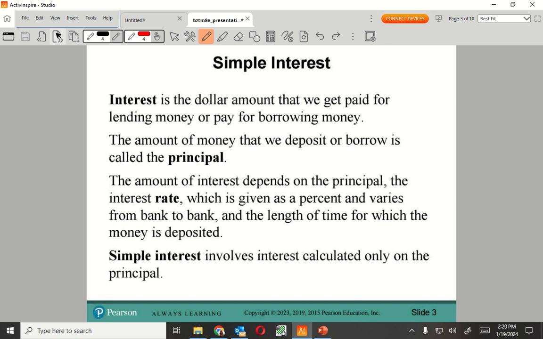Now, I'm going to do this as an analogy. Let's pretend Stevie has $1,000. We've got to pretend, okay? Stevie is going to take his $1,000 and put it in the bank. That is Stevie's principal investment. That's the money that we start out with. That's the principal. Now, you know the bank doesn't have its own money. The bank actually has other people's money.